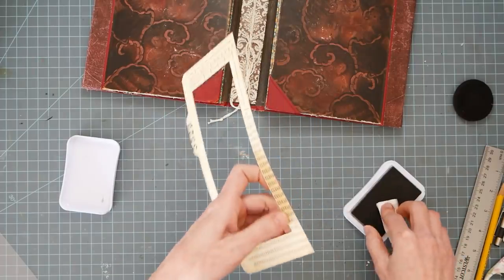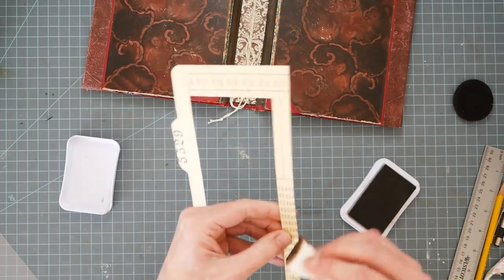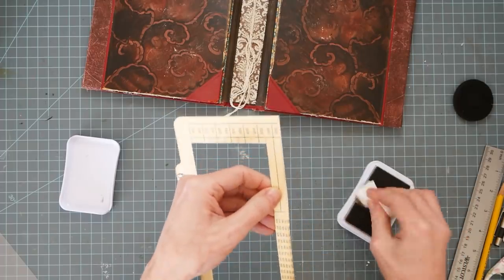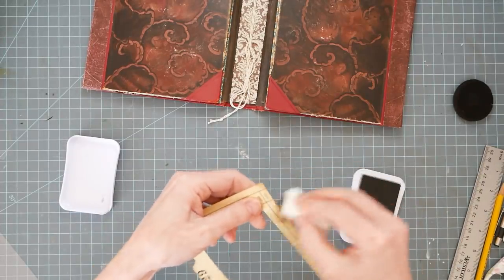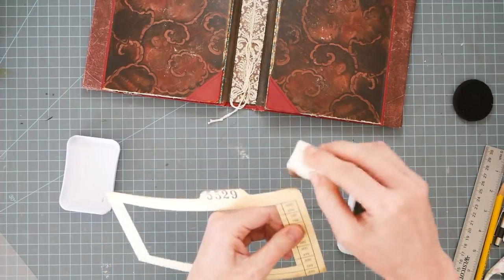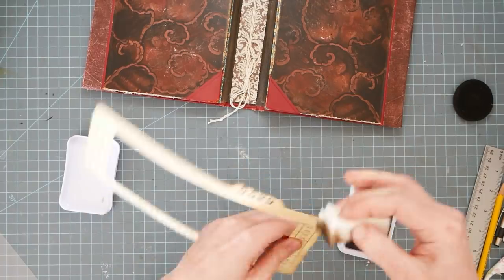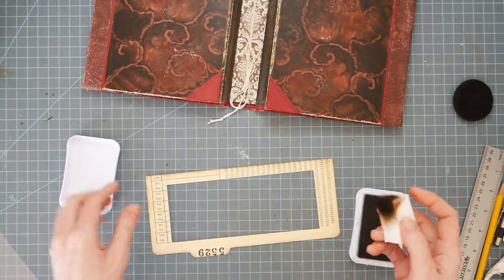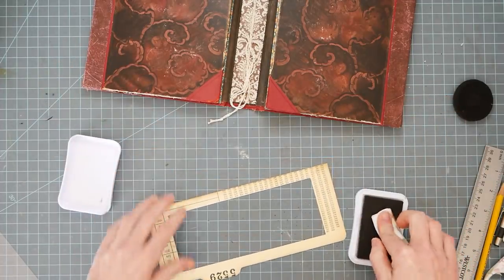Then I also tore apart my supply closet, which is just a closet in a bedroom-sized room. There was a lot of stuff crammed in there that was just not organized. And it gets to the point where when you can't find anything, it's time. So everything is out of that closet and I went and got some inexpensive shelving — the type where you put the tracks on the walls and click in the little brackets, and those are adjustable.